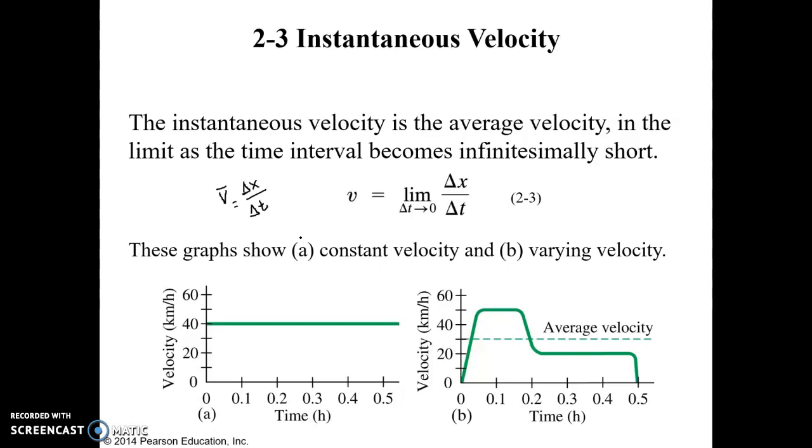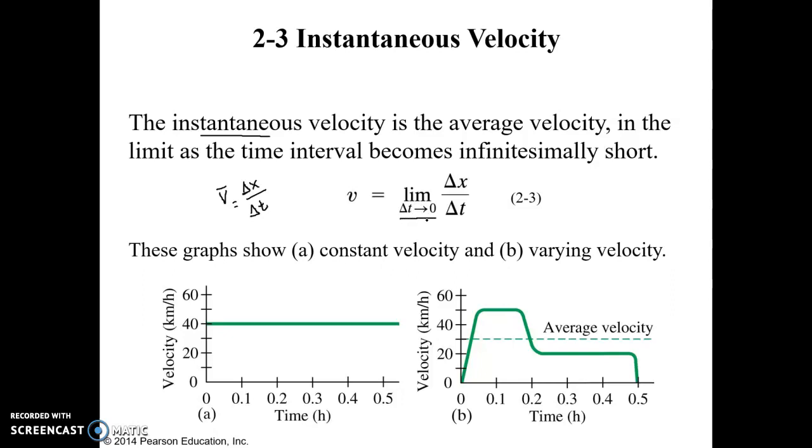But throughout your trip, you're accelerating, you're decelerating. Sometimes you're at a stop. If you get on the highway, you're traveling a lot faster than if you're just driving on back roads. So the distinction here is we have average velocity with the bar over it. Without the bar is instantaneous velocity. So instantaneous velocity is if we look at a split second, and it's represented here mathematically by a limit as delta t approaches 0.